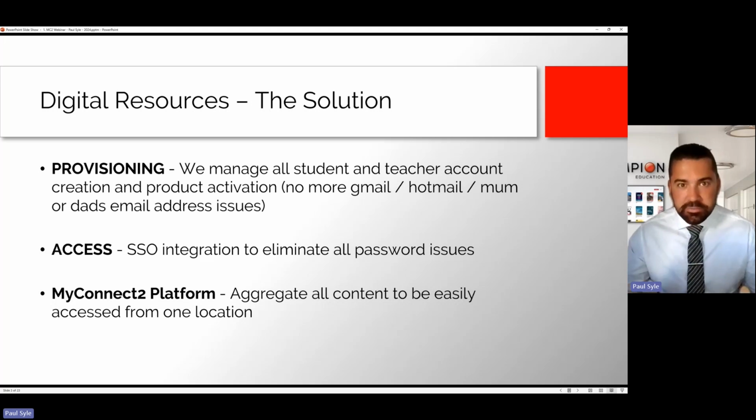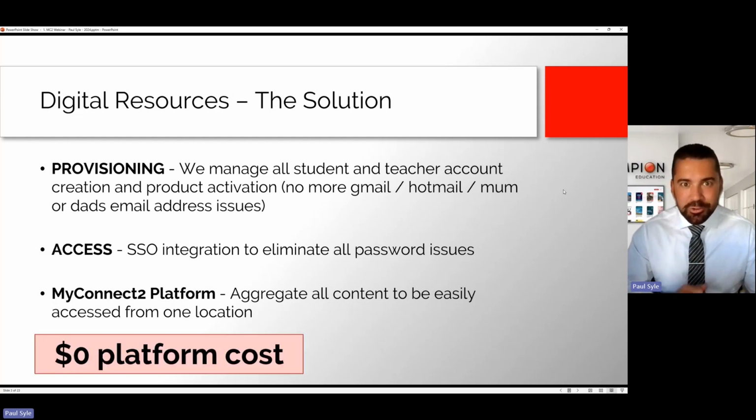From an access perspective, to eliminate some of those extra usernames and passwords of different publisher websites and the likes is by introducing and integrating single sign-on. And finally, the shiny front end, which is MyConnect2, our platform, which is our content aggregator to bring it all together. And a pretty key part of all this is there's no additional cost. So there's no cost hidden there or for any of these services at all.